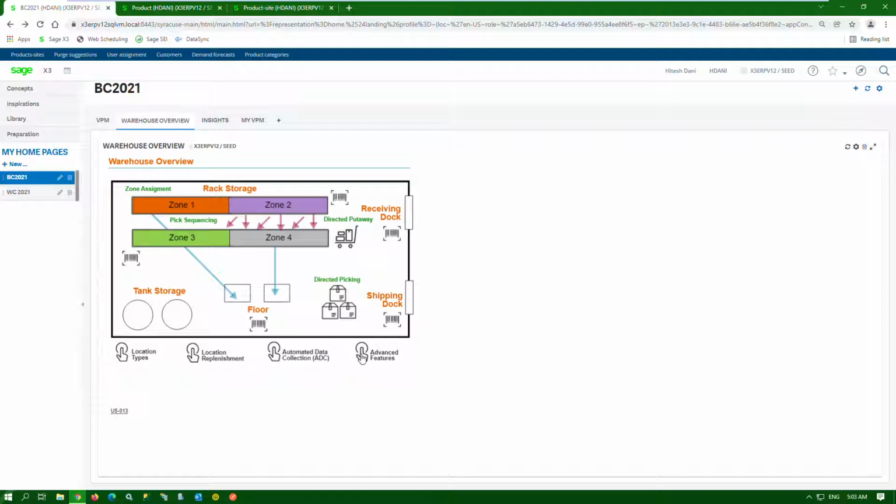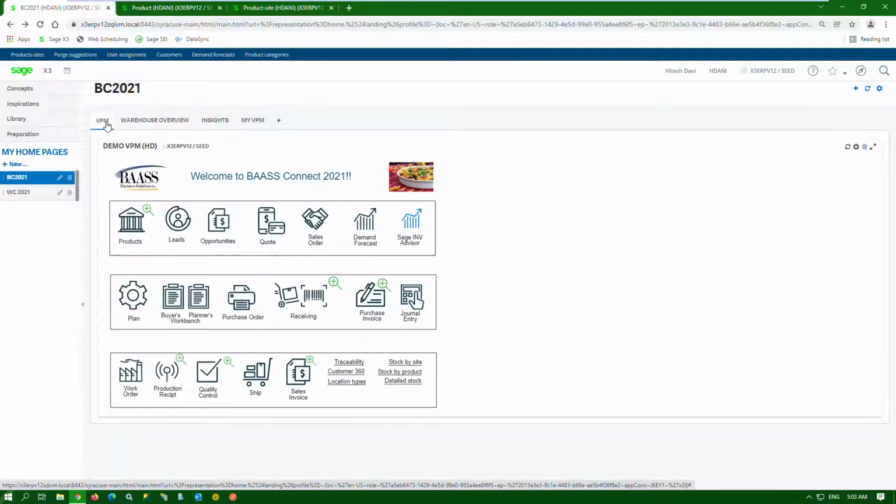In addition, if you wish to implement pick sequencing, directed put away, or directed picking, X3 can do that as well. For our demonstration though, we are going to continue to use the simple warehousing approach that we have been using so far.